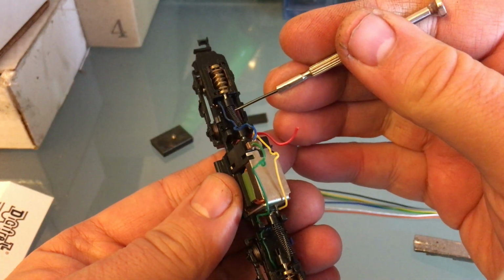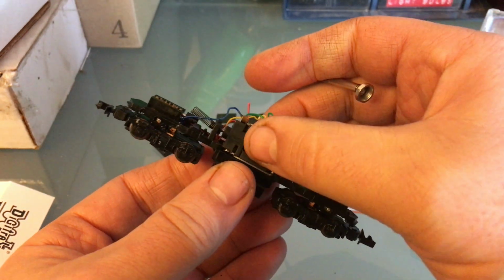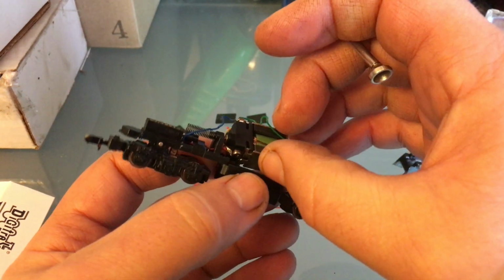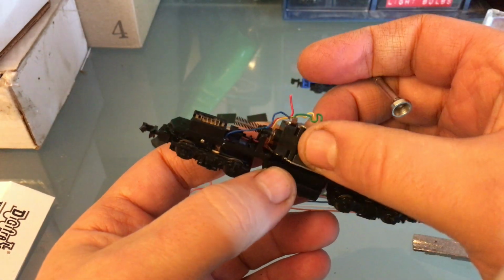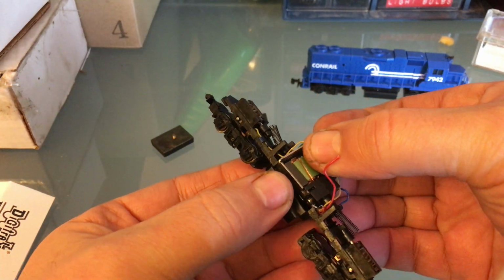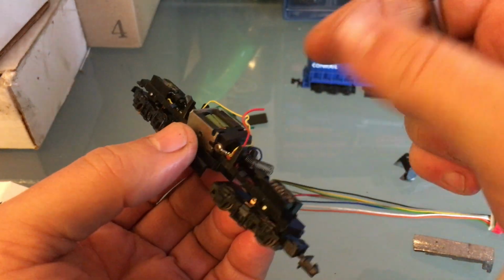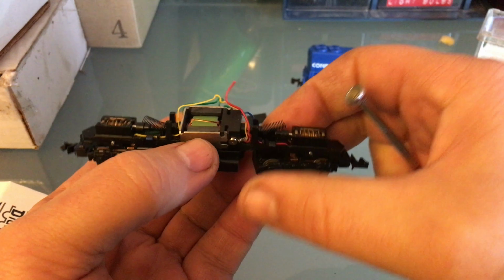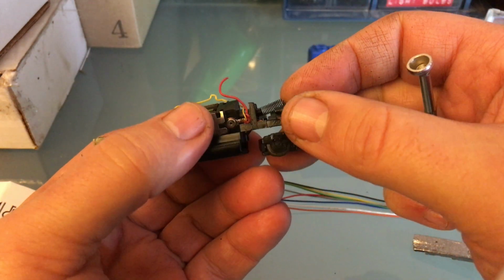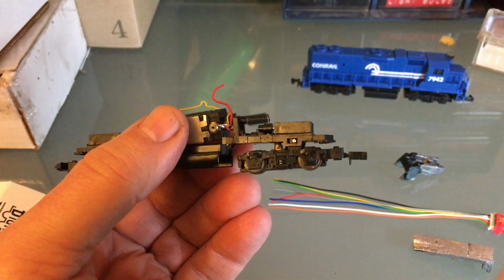Same with the front one, I'll just release the tension and bring it out. And then I'm not going to remove the motor completely. I just want to have a little bit of room to get in there and take a good look at my wires, because I want to reuse them. But you can see these are my two bottom wires. I think this red one's going to be long enough. And the blue one, it's a little short, but I'm going to reuse it. Then I need this wire, so I'm going to go ahead and cut that.